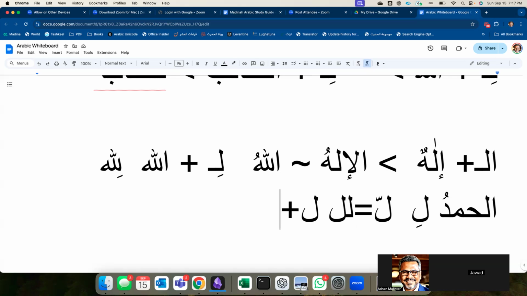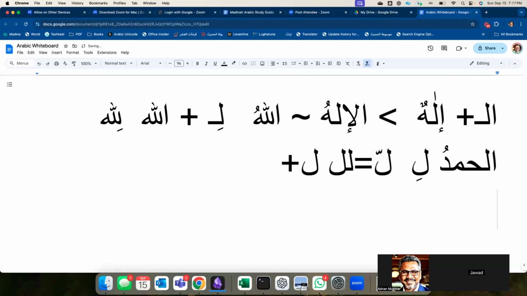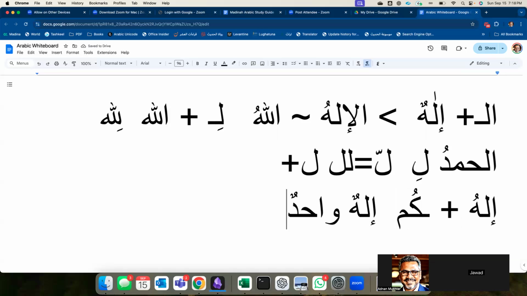It reminds me of one of the ayahs, ilahatun ilahun wahid. No, ilahatun means a feminine God, but it's ilahun wahid. The ayah you're thinking of is ilahukum. Kum is a suffix, it means for you all. So ilahukum, you all's God. Ilahukum ilahun wahidun: your God is one God. Anyway, that's an advanced sentence. We're not there yet.